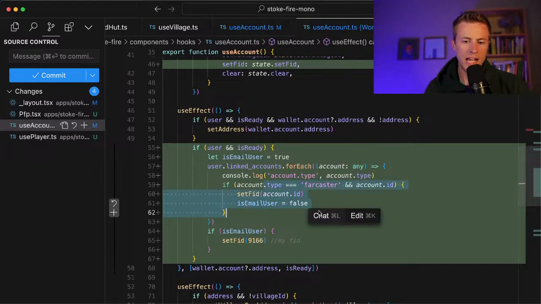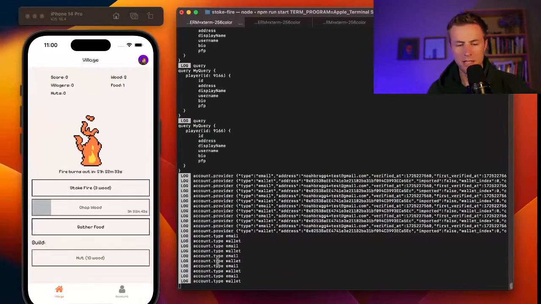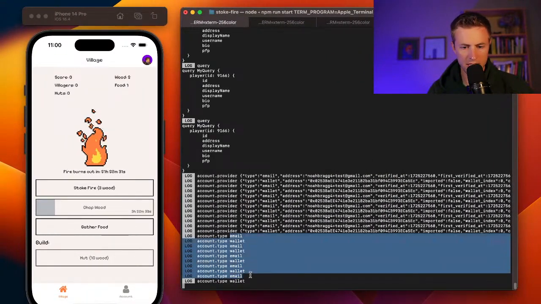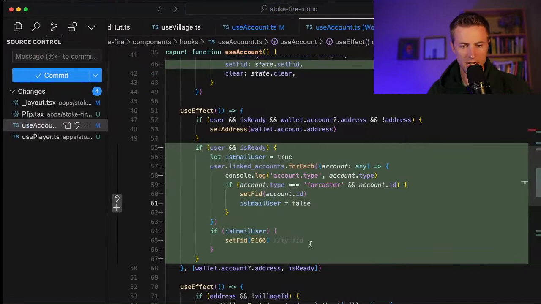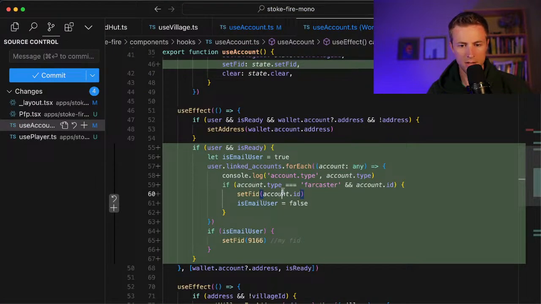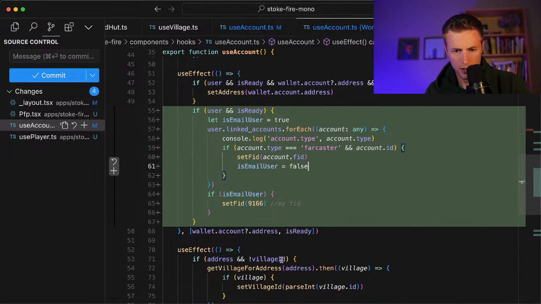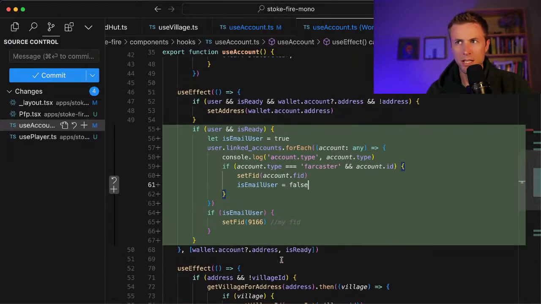And so then once we actually have Farcaster accounts, that should be what we need to get our right type. And then if it's a Farcaster account type, I mean, this is type any, so it's hard to know if that's actually correct. It might not be. I think it's going to be FID. We're kind of guessing on that because we don't have this data right now. That's only on production.